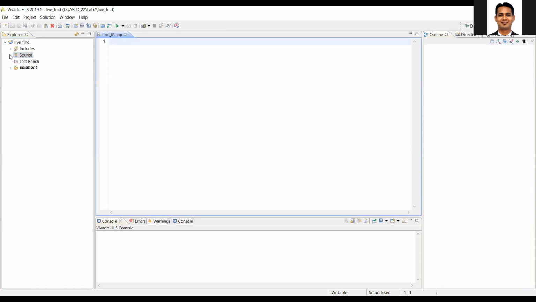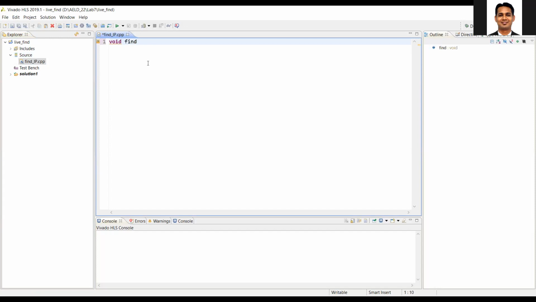Okay, so you can see that in the source folder the corresponding CPP file has been added. Now in this file we are going to implement our function which we want to map to the hardware. As I told you during the lecture session, we are going to implement the simple find function.